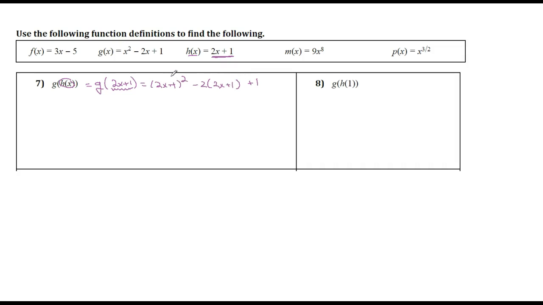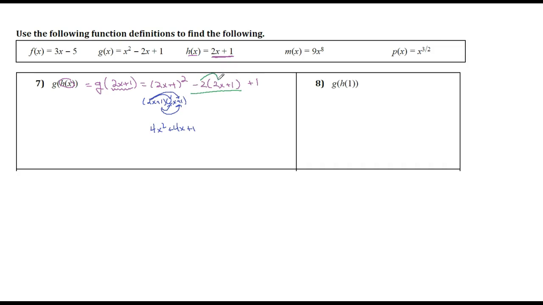And now at this point I'm going to take a breath. Algebra 2 is over, and I'm going to rely on some Algebra 1 skills. I have to square this binomial, so I need to think about 2x plus 1 times 2x plus 1, which when I FOIL all this stuff out, I'm not going to show all these steps, but after you do that correctly, you should get 4x squared plus 4x plus 1.